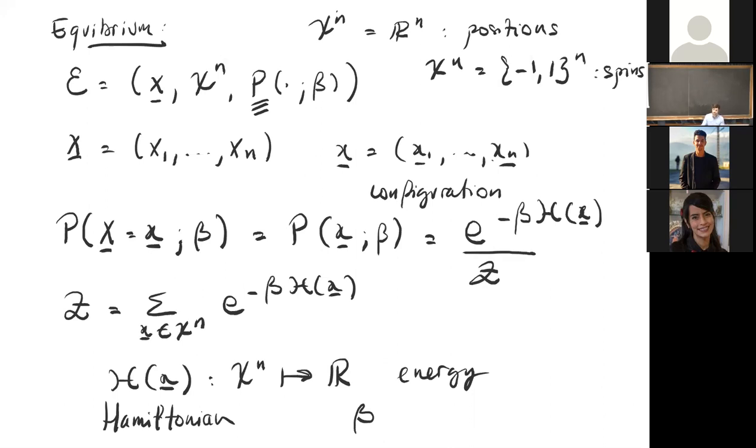One first thing I want to understand with you is what happens when we change this beta. So let's see what happens when beta goes to 0. We have our measure, exponential of minus beta H(x). Now I will drop the bar; I'm always talking about a vector. This little x is a vector of size n. So what happens when beta goes to 0 plus? 0 plus means going to 0 from above. It stays positive, because the temperature cannot be negative.